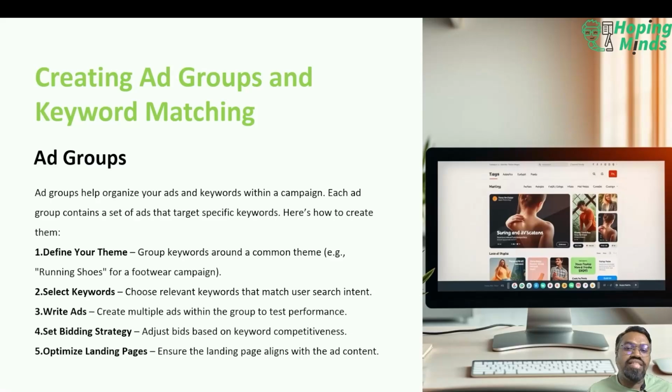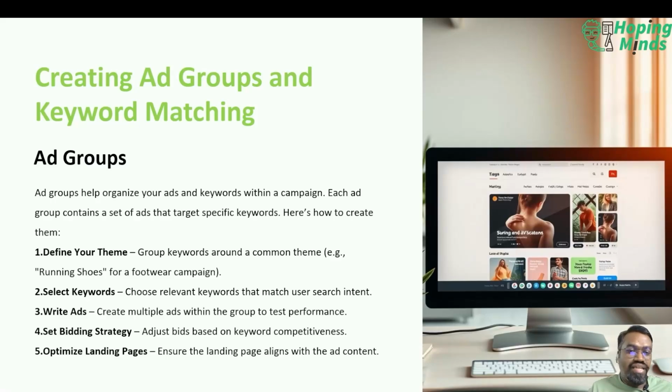All these keywords can be utilized when we are creating an ad group. We need to think as a user's intent, like what a user might be thinking to purchase certain shoes.